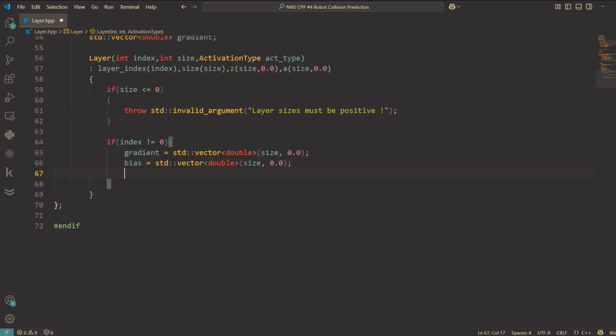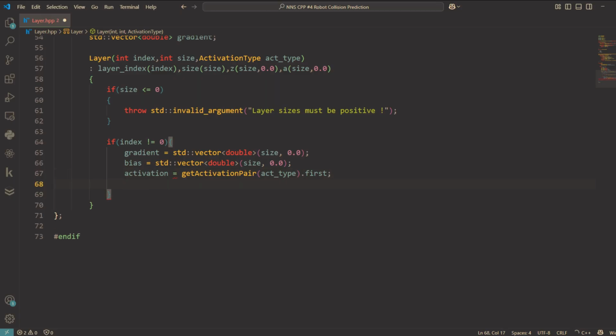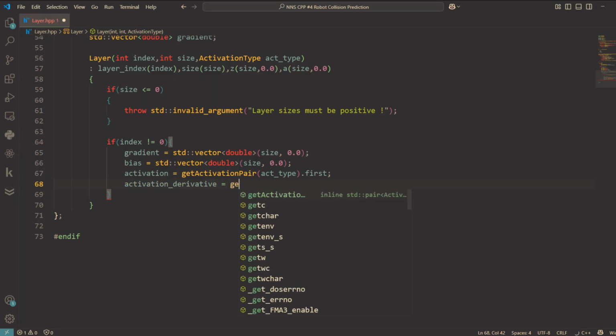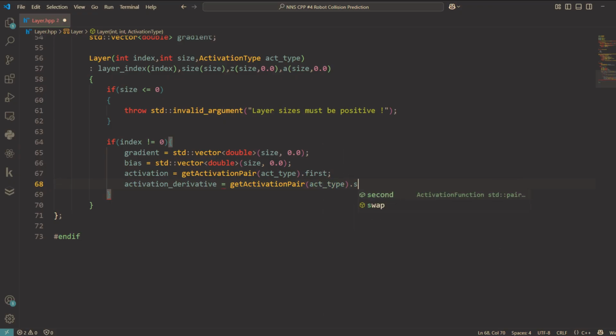So we say activation equals getActivationPair, and we pass it act_type.first, and activation_derivative equals getActivationPair, and we pass it act_type.second. This setup ensures that each non-input layer has the correct activation function, its derivative, and properly initialized biases and gradients ready for training.